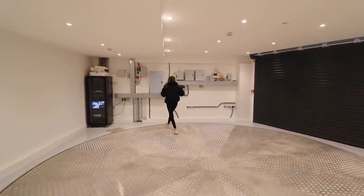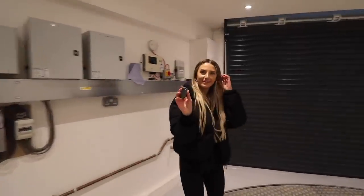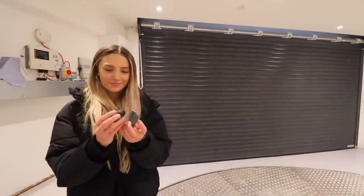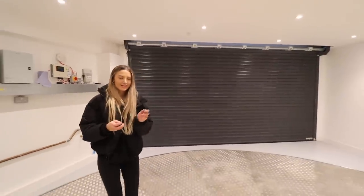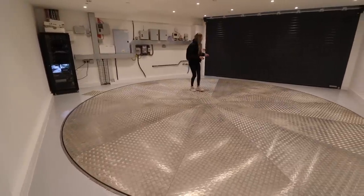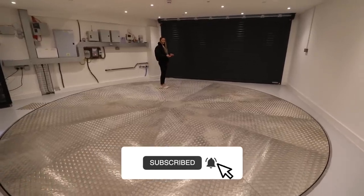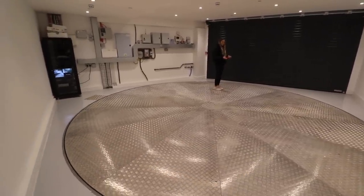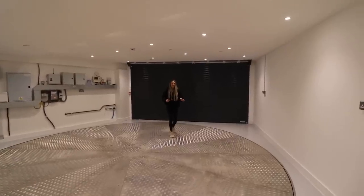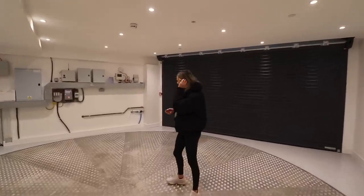Let's find the remote. You get two remotes: one for the garage door and sliding door, and one for this turntable. Summer, you stay in the middle. Press number one. As you can see — that is so good. It's actually really big; you could get two cars in here comfortably on that and spin them both around. You never have to turn or do a three-point turn ever again in life. Let us know in the comments if you'd like one of these in your house. So that is the garage shown.